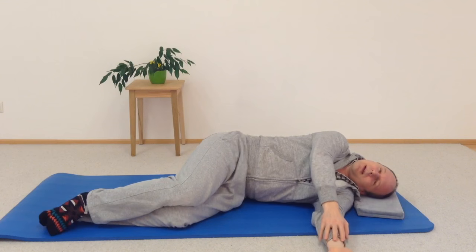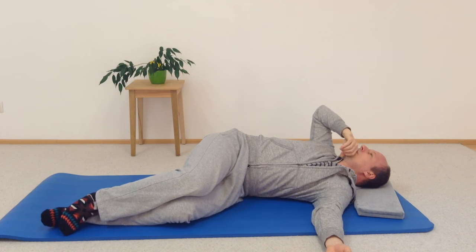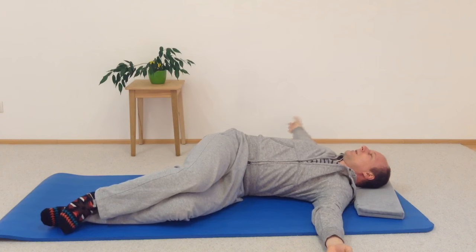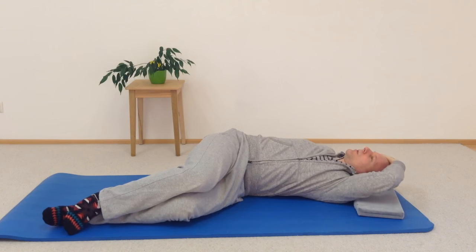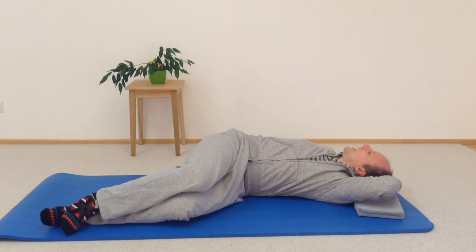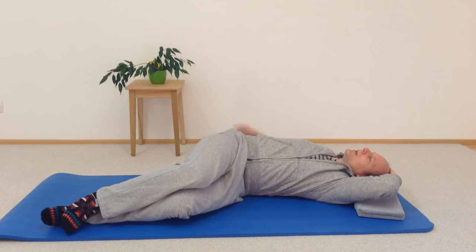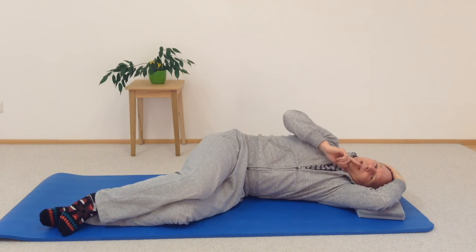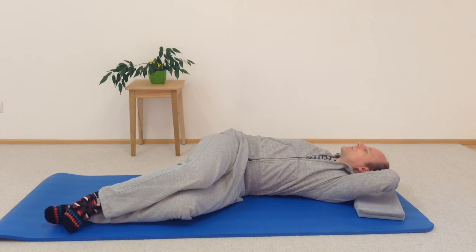Then come back again, turn your head upwards. Bring your right arm to the back. Take your left hand, bring it over your head. Take your right temple and pull your head a little bit to the left. It's more like guidance, a little bit to the left. Don't roll your head, but keep your face towards the ceiling. That's very important. Keep the face towards the ceiling.